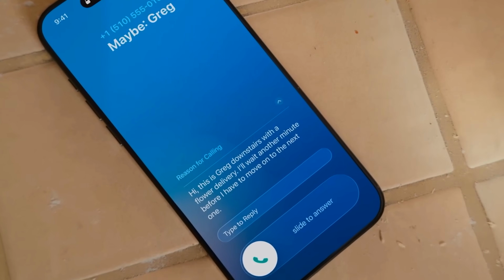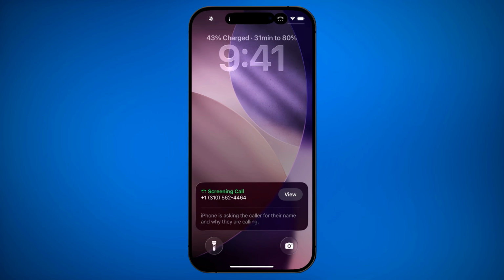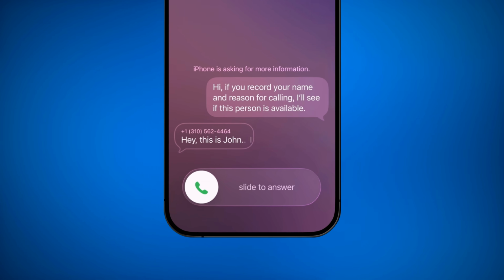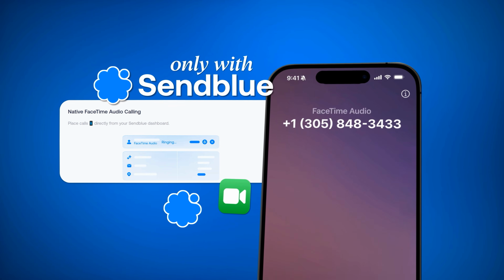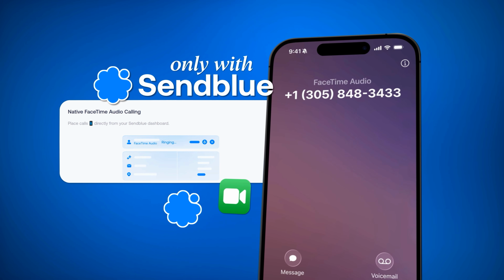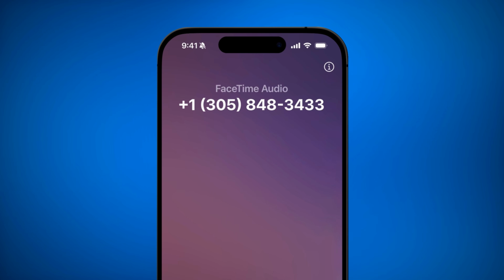And while we're talking about calling, you may or may not be aware of something called call screening that Apple introduced in their latest iOS 26 update. Basically, when you call leads who have iPhones now, chances are that you'll get stuck on this screen right here, which screens you before passing the call through. With a Sendblue phone line, they solved that issue by introducing FaceTime audio calls, which bypass that call screening entirely. When you call a lead, it's just going to go straight through, as you just saw right there, and your leads will be so much more likely to pick up because it's pretty unusual to get called via FaceTime audio.